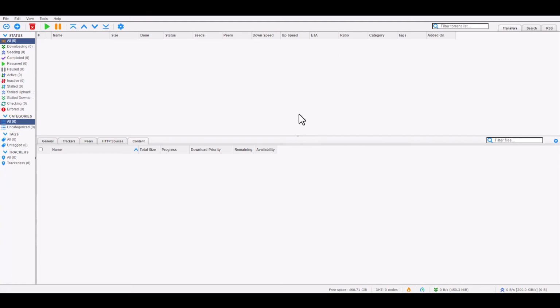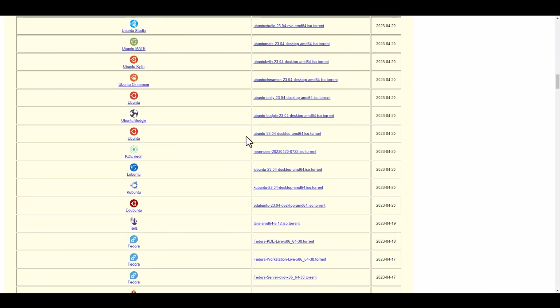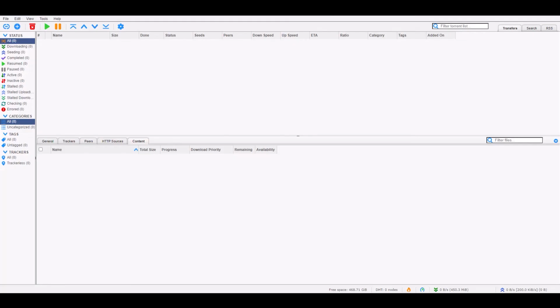The other option is using a VPN. We're going to cover that in another video, which is completely setting up qBittorrent using a VPN, so that's going to be in another video. But yeah, we could test that this works. Hopefully this proxy is going to be nice for us.